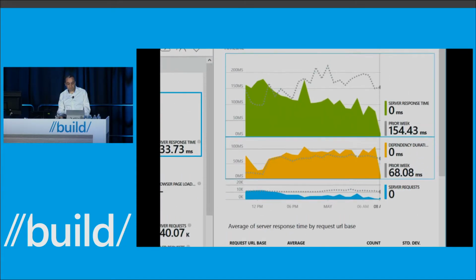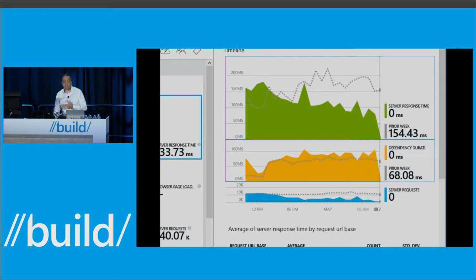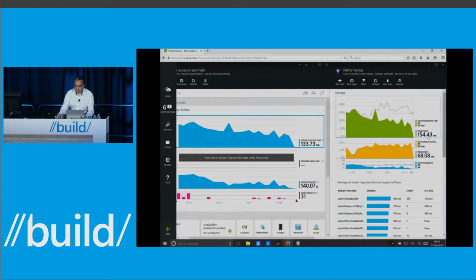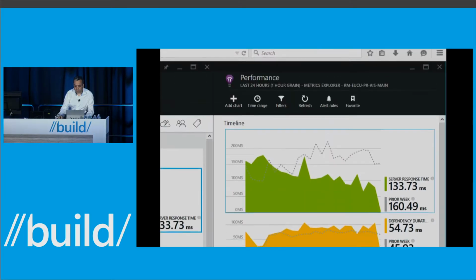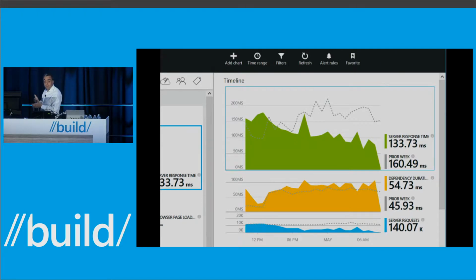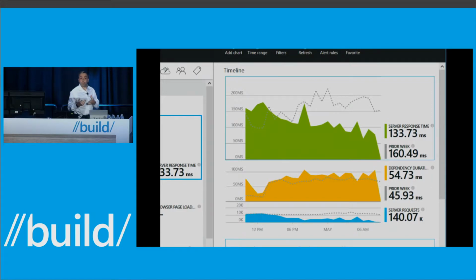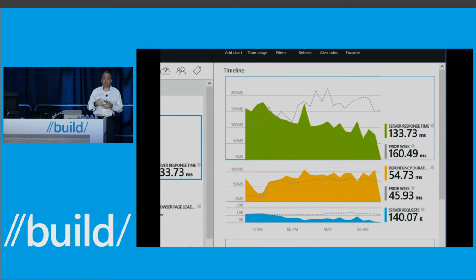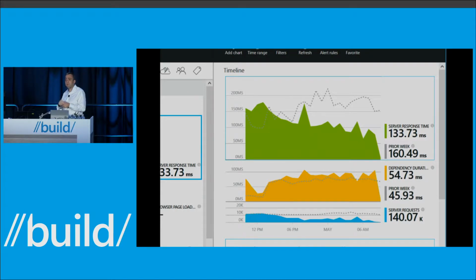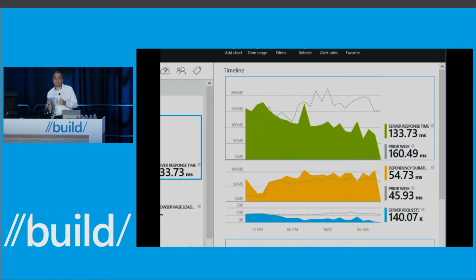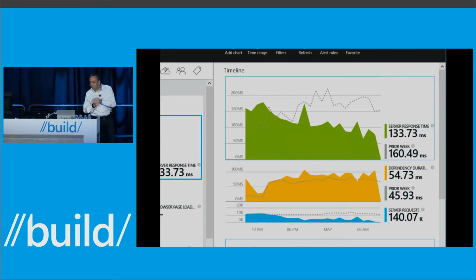Now, drilling into this graph here, at the top we can see, we just move the mouse out of the way. There we go. So if we look at server response time here, we can see the average over the time period, which I think is 24 hours. We can also see the prior week, which is the dashed line across the top. So at a glance, you can look to see if the performance is improving compared to the previous week, or maybe getting worse, or maybe there's a regression. So really straightforward way of looking at the response time of the web APIs that we're focusing on here. But a crucial part is the dependency information. This is one of my most loved features.